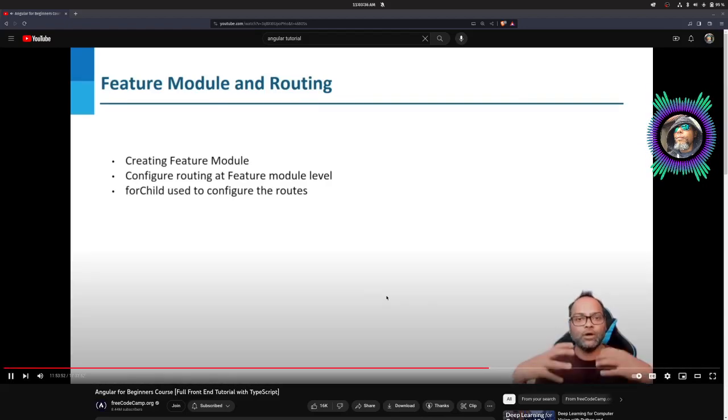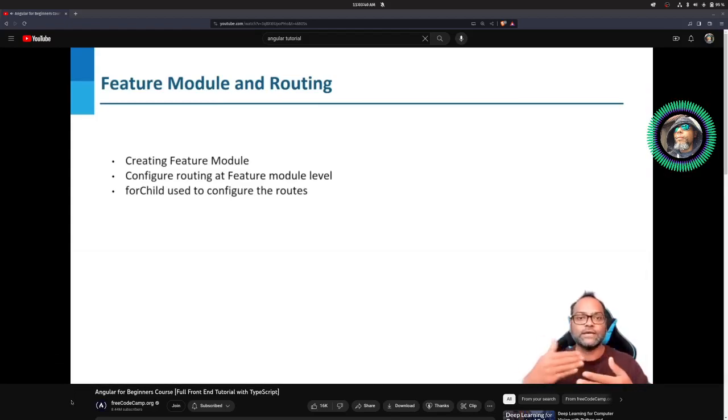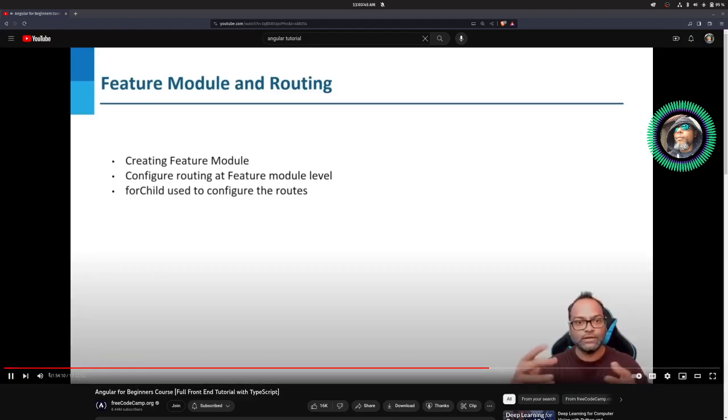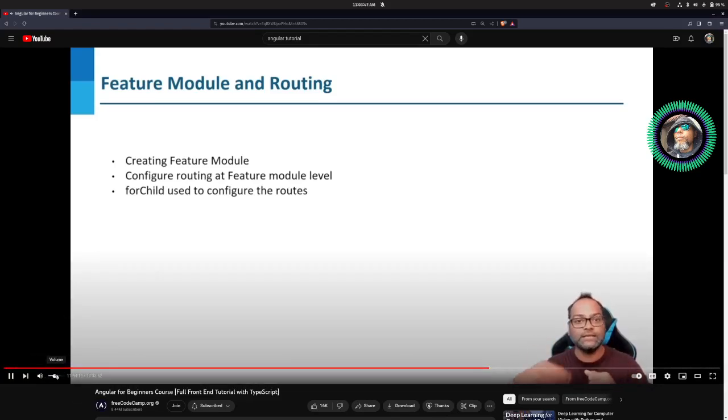This is where things that are related would be together in a single module. For example, rooms. What I can do is create another module and move everything related to rooms inside that particular module. The advantage is that in case I want to use that module or some logic from it, it becomes really easy to share those things.